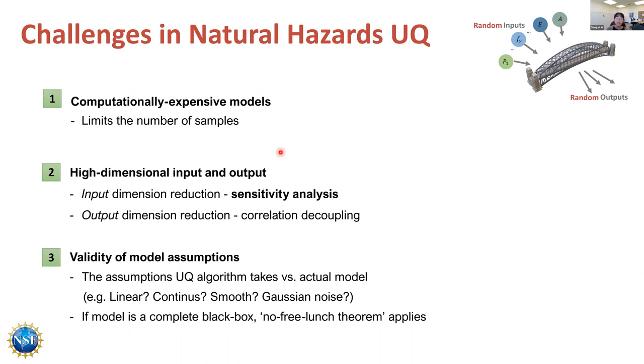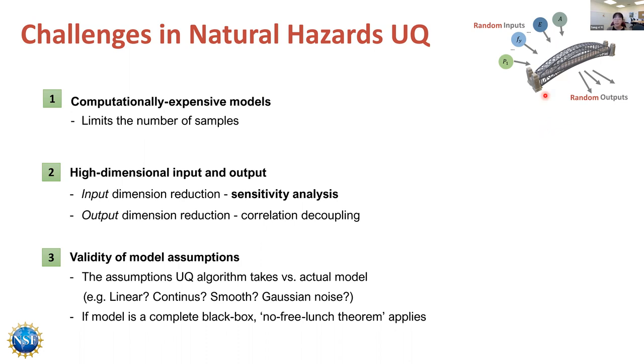Therefore, we introduce some advanced or smart UQ methods, such as importance sampling or those using surrogate models. However, those methods typically suffer from high dimensionality, like the curse of dimensionality. We can have too many input parameters and too many output quantities of interest.